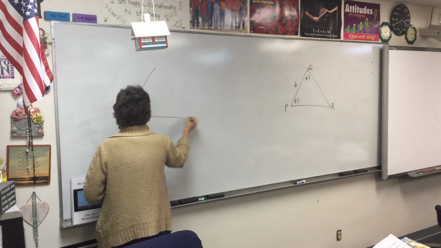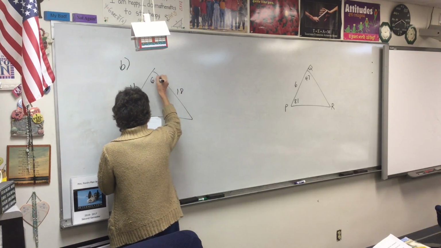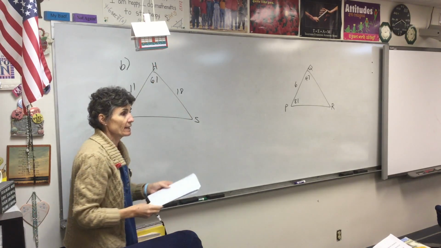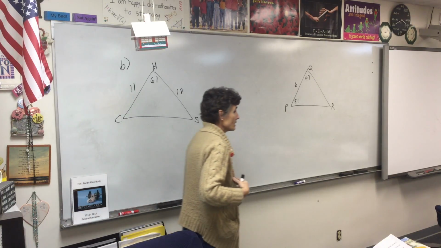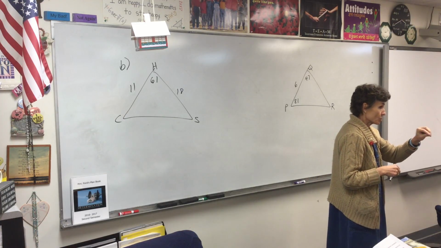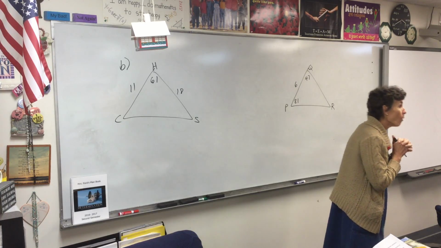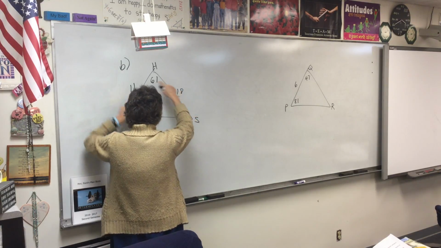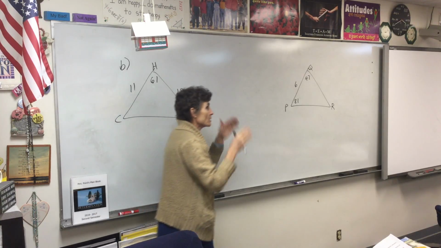Here's the deal about area, kids. This is problem B. There are 2 things I would really like to have. If my job is to find the area, I would love to have all 3 sides, so I could do Heron's formula. Remember that, the radical one? Or I would love to have 2 sides and the included angle. If you don't know this yet, you need to get this down.